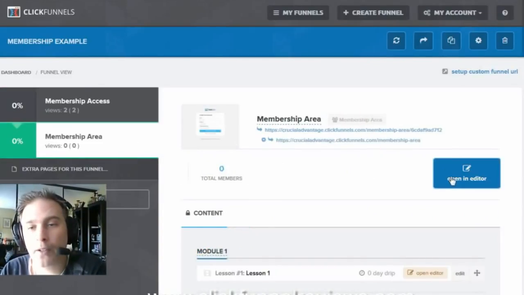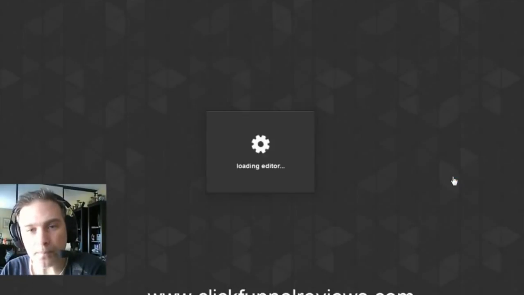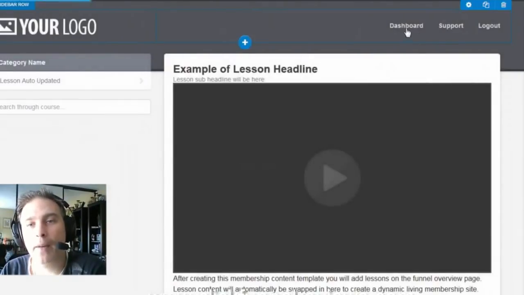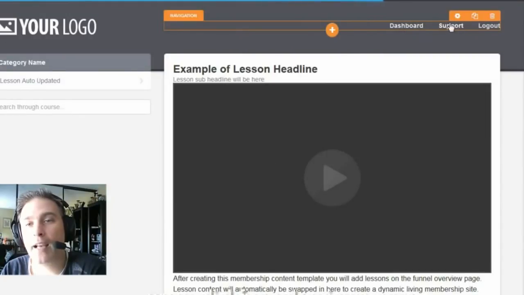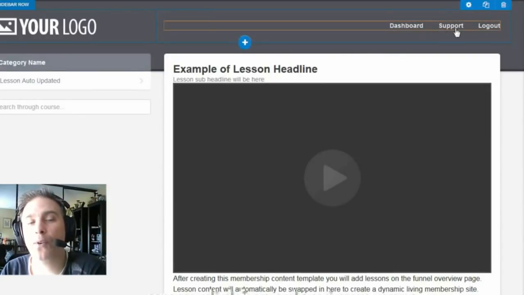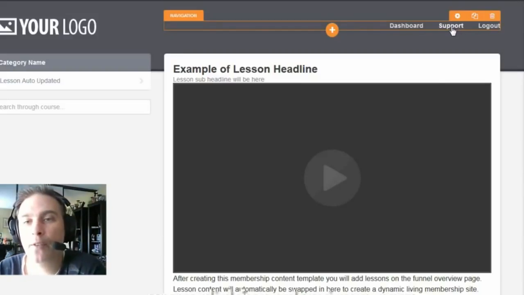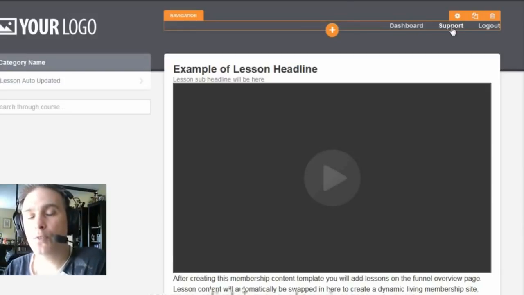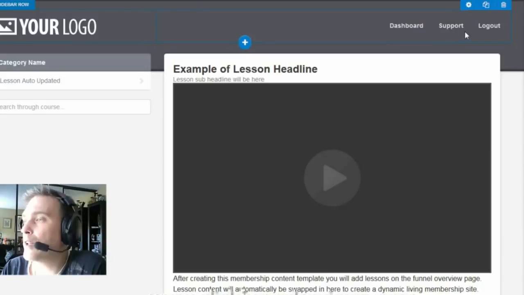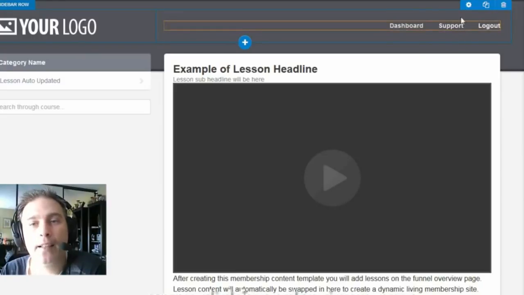They're able to go to whatever areas of the membership area that they want. And of course, there's a dashboard, there's a support area, and all of that, so you can configure your additional links to other areas, like if you've got a support system that you're using, like OS Ticket, which is a free system that you can install pretty easily. Then you can link it to there.